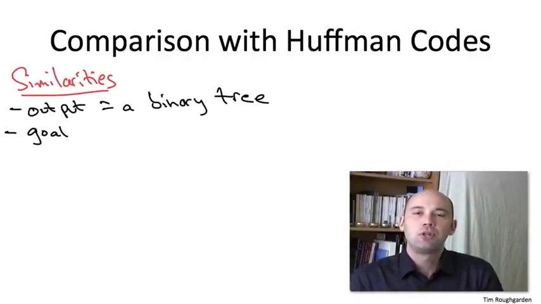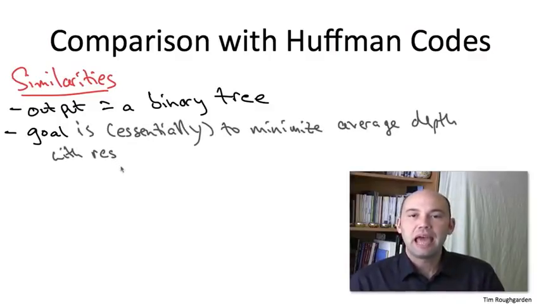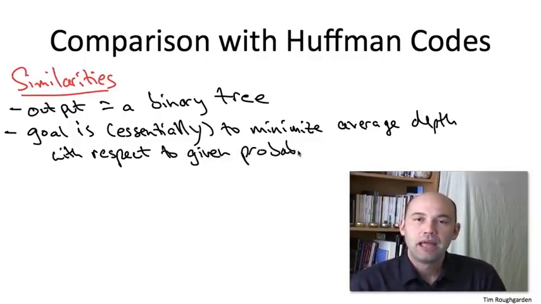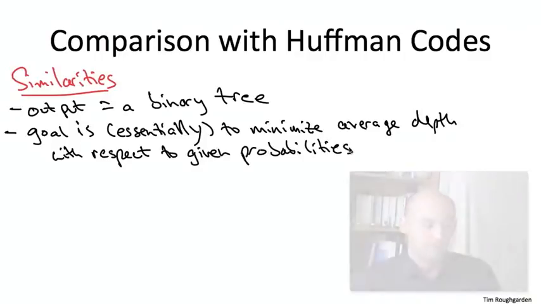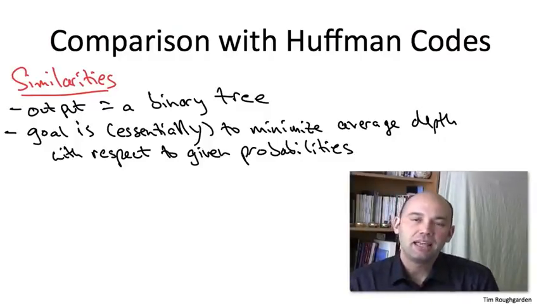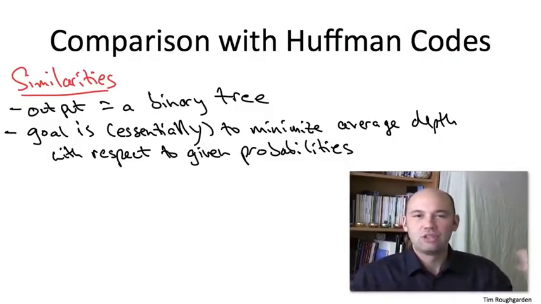What's of course super similar in the two cases is the format of the output. In both problems, the responsibility of the algorithm is to output a binary tree, and the goal is to minimize the average depth, more or less, where the average is with respect to provided frequencies over a bunch of objects that we care about: characters from an alphabet in the case of Huffman codes, and a bunch of objects with keys from some totally ordered set in the binary search tree case. And it is true that in the optimal BST case, we're not really averaging depths, we're averaging depths plus 1, but if you think about it, that's exactly the same thing.